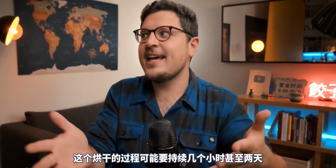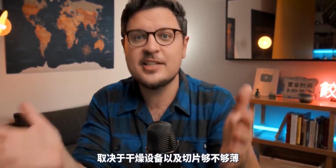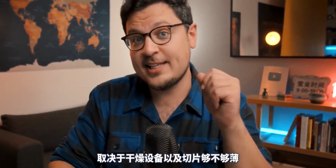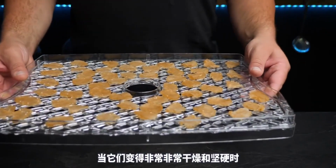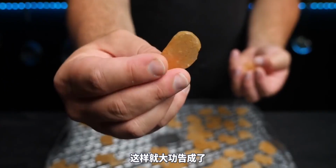Now, this drying step can take anywhere from just a few hours to up to 2 days. And it's gonna depend on your drying setup and how thinly you slice the crackers. They should definitely come out very, very dry and completely hardened. That's when you know they're done.